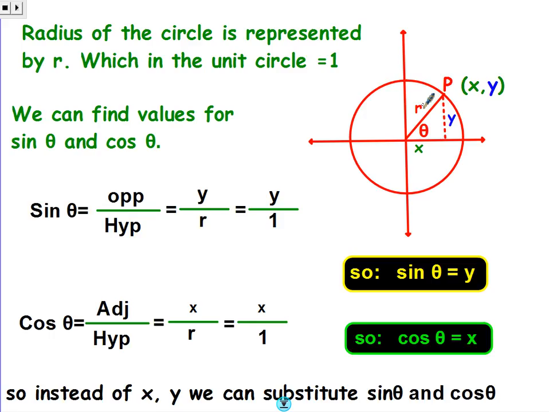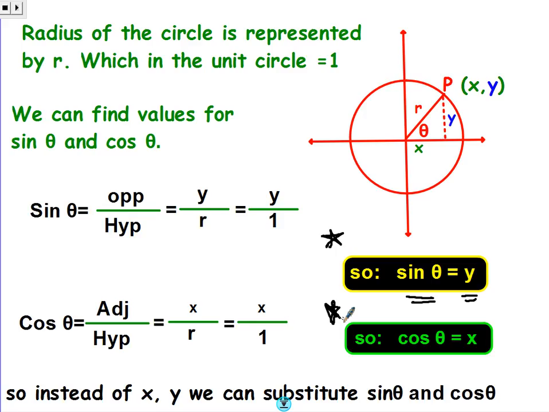I put that in, and for me it looks highlighted. All right, very important. Sine of theta is our y value. Did we kind of follow how we got there? We're on a unit circle, so the radius is 1. Opposite over hypotenuse, we're using the formula for sine to get to that sine value is our y value. All right, our cosine is our x value in the same exact way: adjacent over hypotenuse, x over r. So x over 1. So really our cosine theta is our x value. Very important.